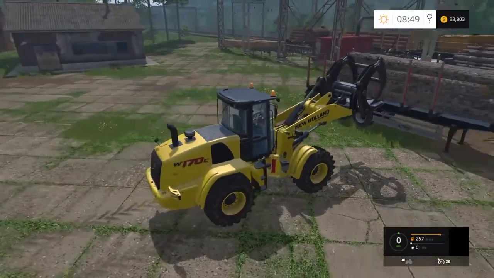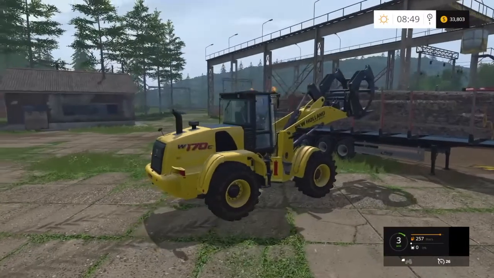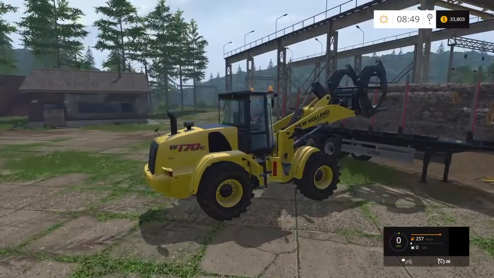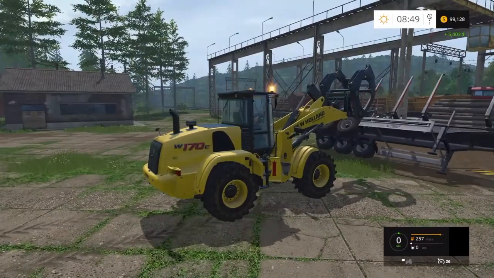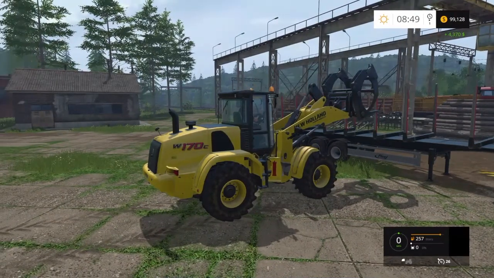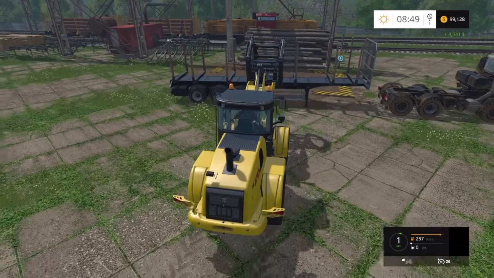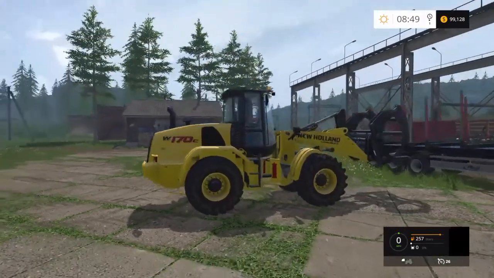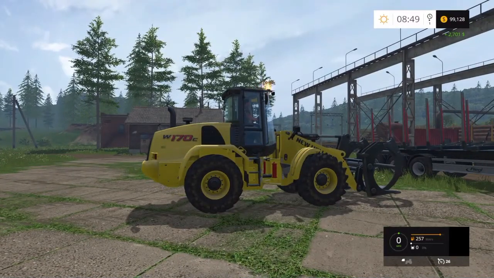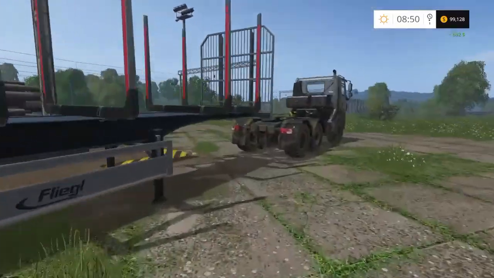Now, this is the weirdest part. I'm assuming the trailer's designed to do this, I don't know. I've said this before, in real life it wouldn't do it, but anyway. Let's tip this over into the selling point. That wasn't bad, from 33,000 to 99. So it was 66,000. I normally get about 75 a load, so I probably missed off one load. Not the end of the world. Let's put this down. Beacons off. Jump out. Okay.